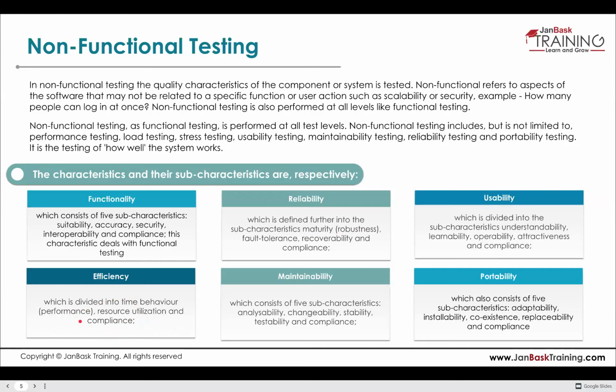Then maintainability. Under maintainability, what will be there? Like changeability. There are different releases of a software, and if different releases are happening, how are you able to change from one version to another version? The stability of the software. So these things come under maintainability. And obviously in portability, like adaptability, installability. So these things come under portability. This is not very important. This is good to know, but these are not important from the interview perspective as well.